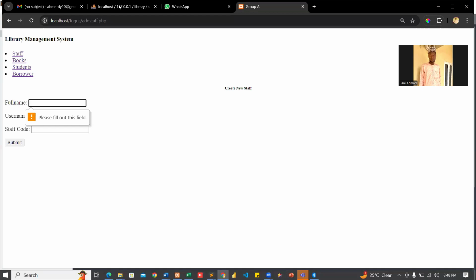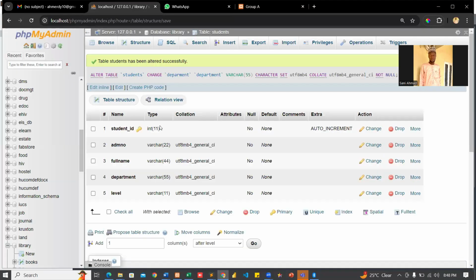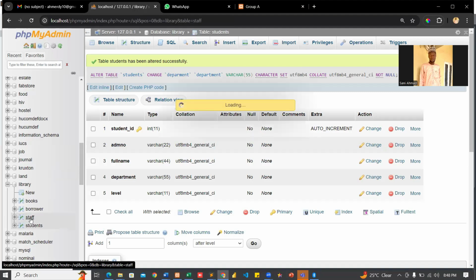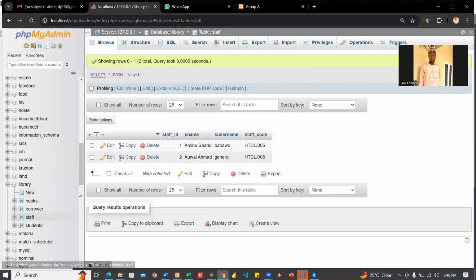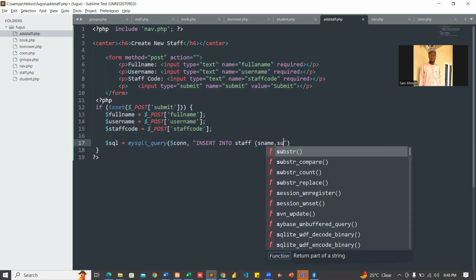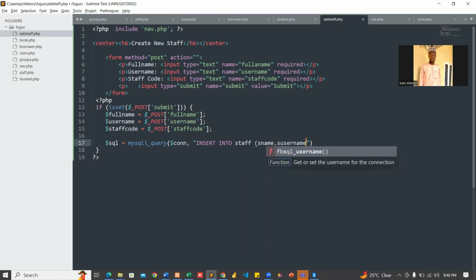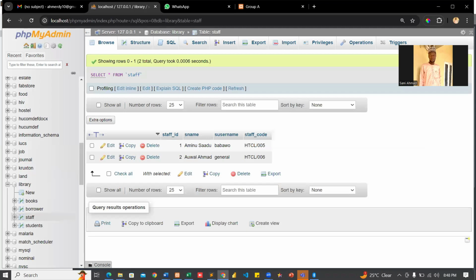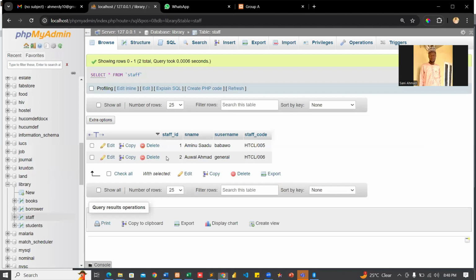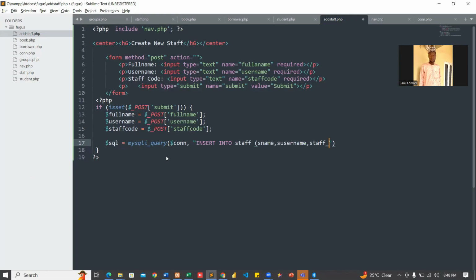Then what are the names of my columns? Let me go to the staff table and see my column names. I have s_name, s_username, and staff_code. Then I will close it.